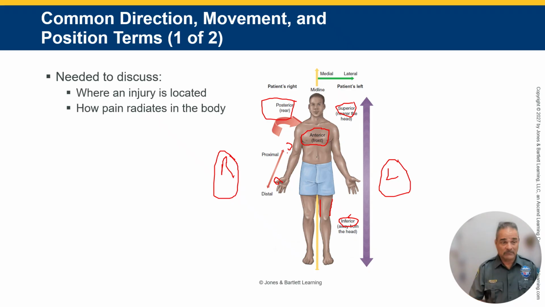It's not hard, especially once you get used to talking about it. So you've got to practice this and practice your positioning. A lot of people get hung up on proximal and distal. There are so many test questions that test you on proximal and distal. Anterior, posterior is pretty easy. Left and right is pretty easy. Superior and inferior is pretty easy. But sometimes you get stumped on distal and proximal.